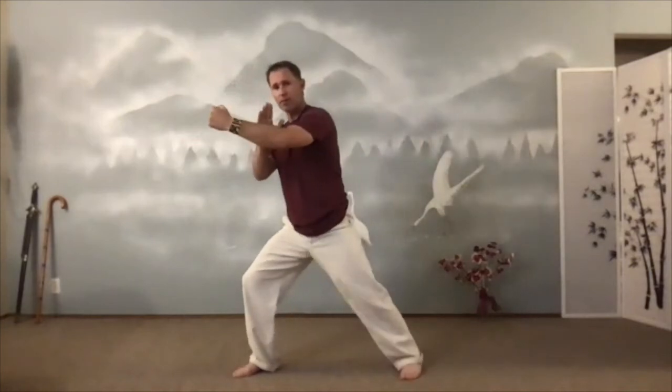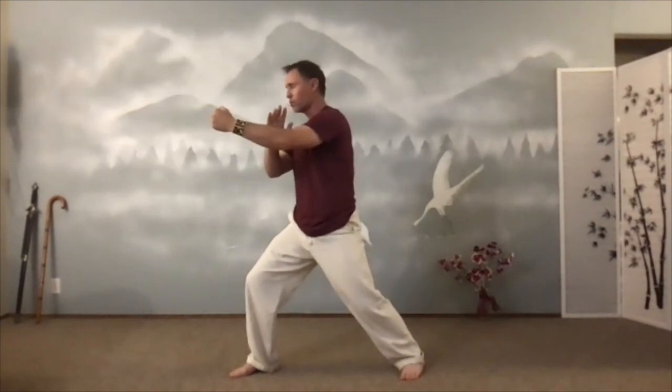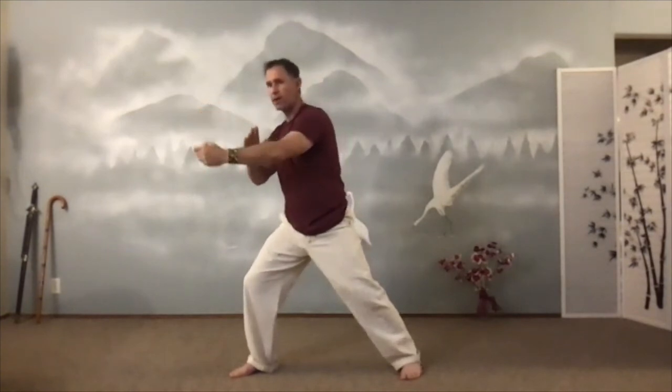We'll stay there. I'm still in what we call the bow stance here — my legs look like half of a bow. Palms inside the elbow, shoulders round, chest is sunken, arms round, the fist is gentle. Sink into this like you're punching right over that foot. Back heel rooted. You can feel the connection between the back heel rooting down, up the leg, into that fist. And then come back to center and just sink the qi, open the door.